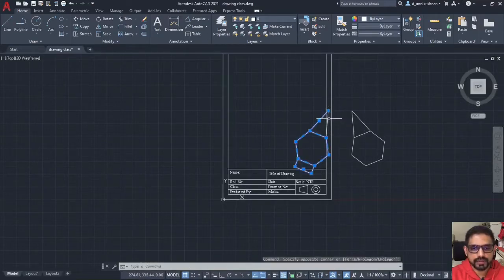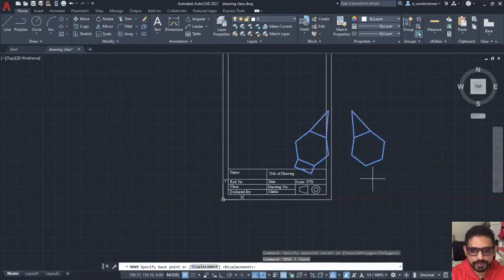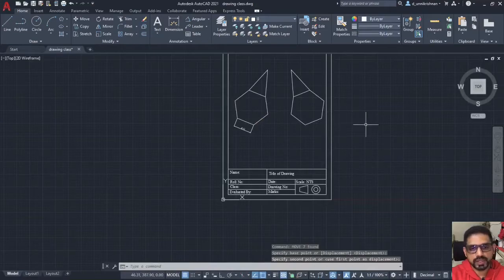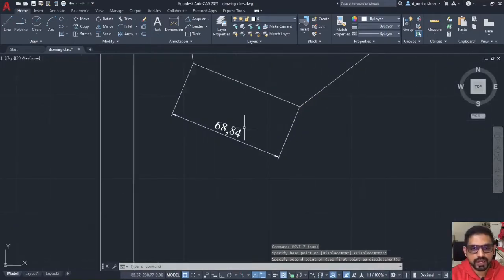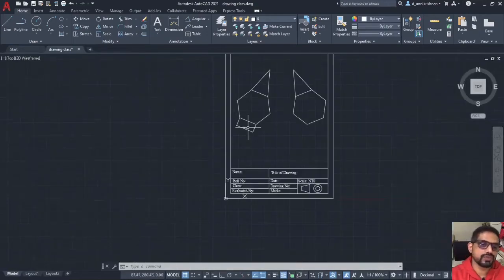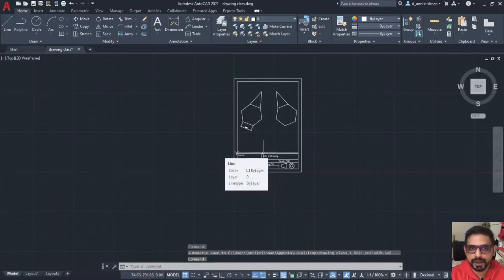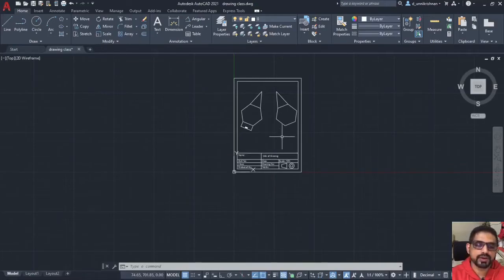Okay, yeah, good. Right, now let me move it. Okay, I've typed the command move. That's it. So now, without disturbing the dimension of the drawing, I could place this entire drawing inside my template, which is very important. For any drawing that you are going to submit, you definitely need a title block, and this becomes very imperative, and you have to put it inside the template so that it is presentable.